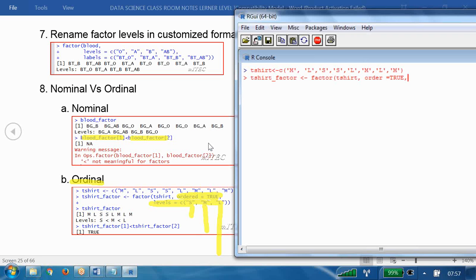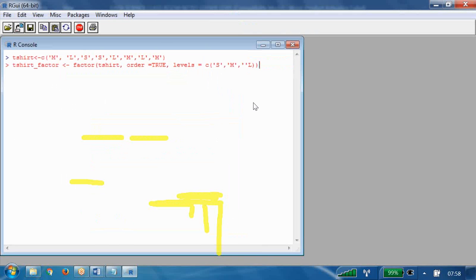If you define ordered is equal to TRUE, then it is called an ordinal variable, else it is called a nominal variable. Maximize it, yeah, enter.